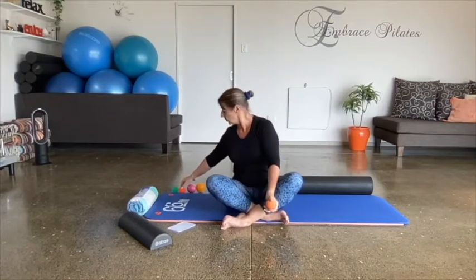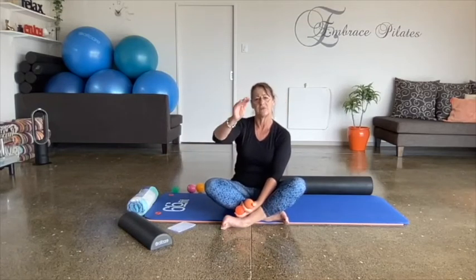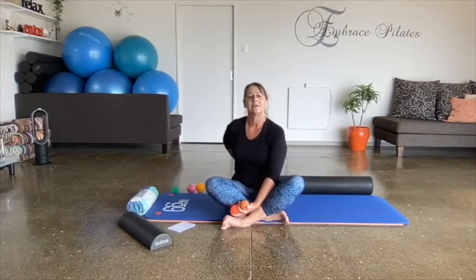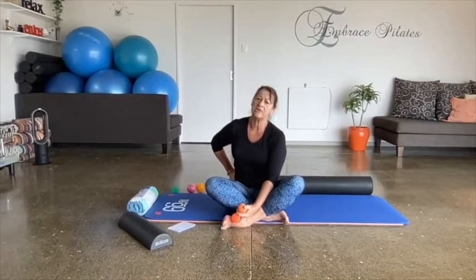And then the third ball, so you need to choose another ball: if you put your hand at the back of your pelvis, you can feel the curve of the pelvis, and you can feel it goes down a little bit. Where it goes down, that's called your PSIS. That's sort of where the SI joint is, the sacroiliac joint. The PSIS is a really important place. There's lots of activity there. You've got glute muscles, spinal muscles, fascia, and also the movement of your sacroiliac joint.